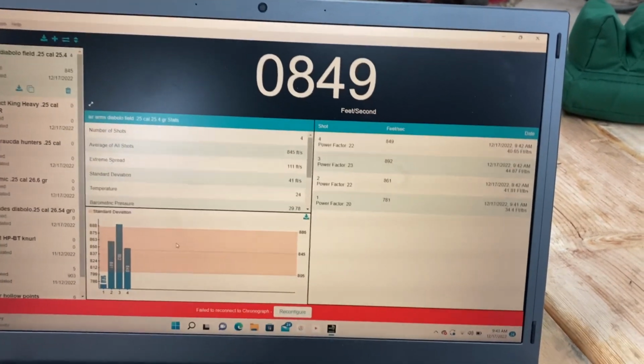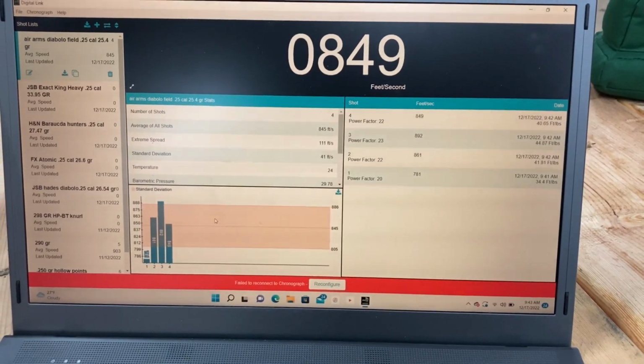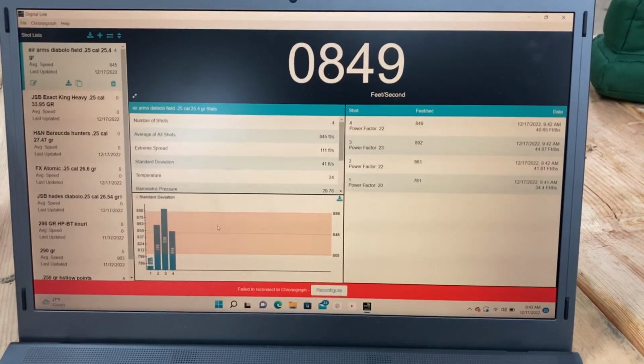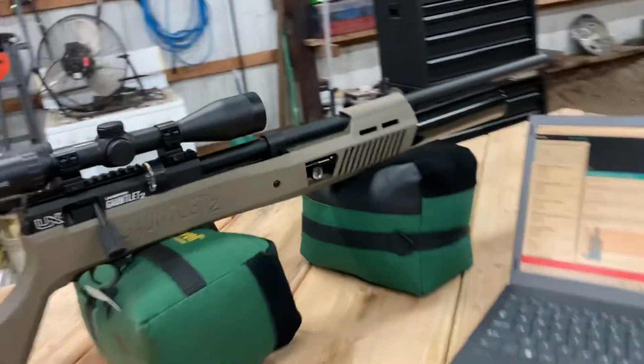I can see my group through the scope. You probably won't be able to see it on the Tacticam footage, but it's high. It's not even hitting the target, so I gotta adjust my scope a little bit. Remember, I haven't really had this thing sighted in yet. So I'm gonna actually redo that. I wonder if we had a little bit of valve lock with this thing being filled at 4,500 PSI.